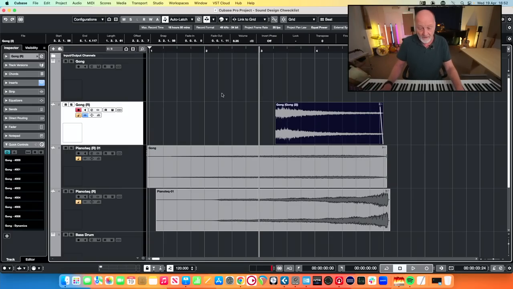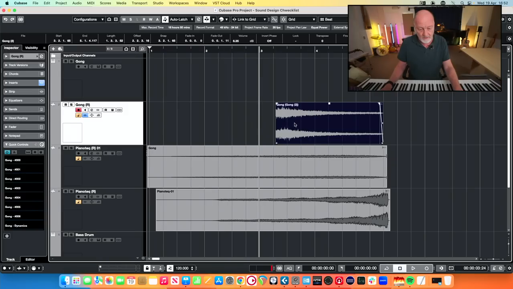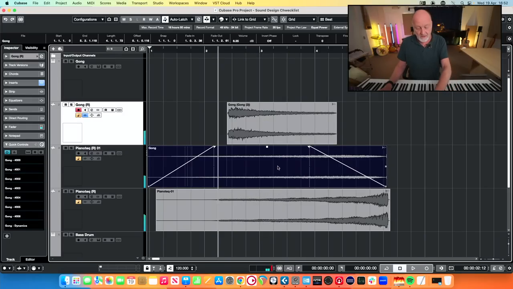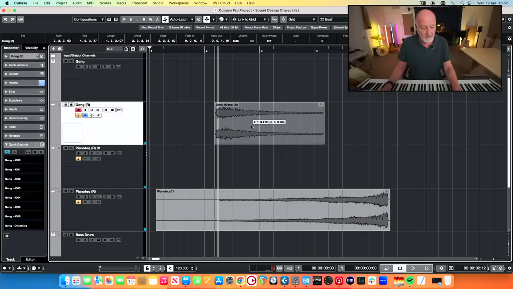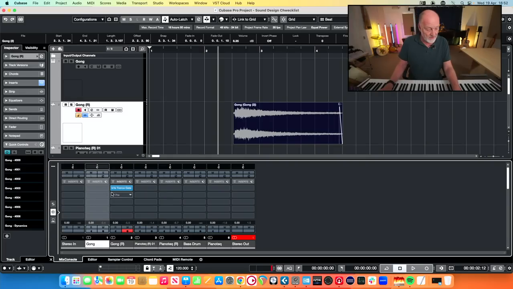Right, let's start adding some pitch shifting to some of this, because if we take, let's take the gong the right way around again. So let me just go back to that. Here we go. There's the gong. Okay. Get rid of him for the moment. Put that on. Get rid of the choppy thing. We don't want the choppy thing anymore.